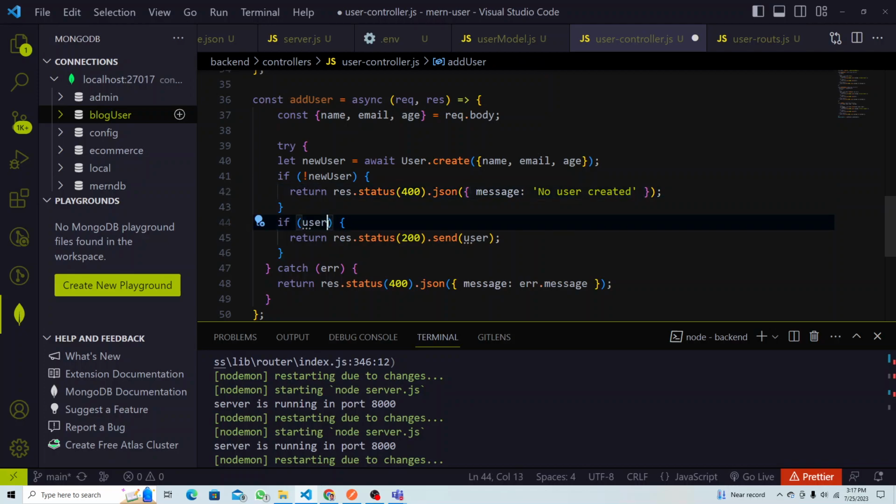Else we just use this. If new user, then status will be 200, that is okay, and then send. I think we can just send the message here.